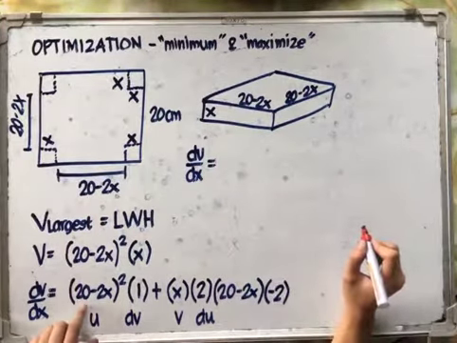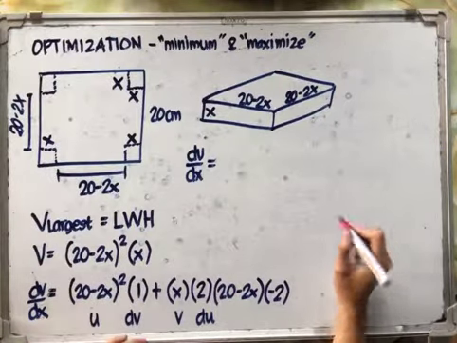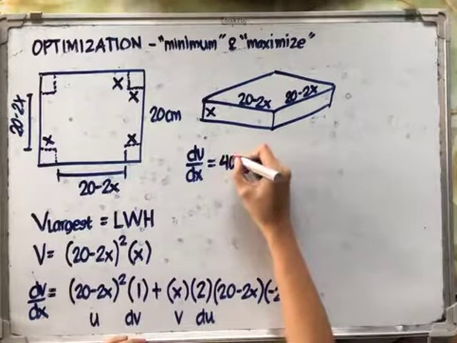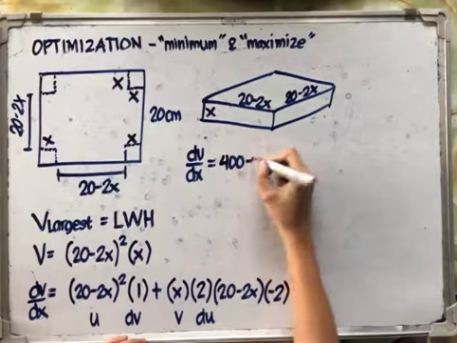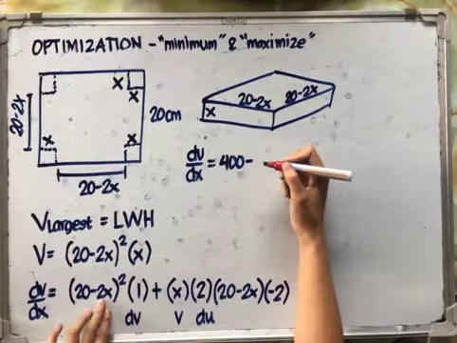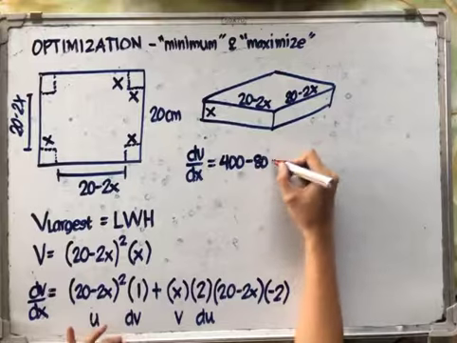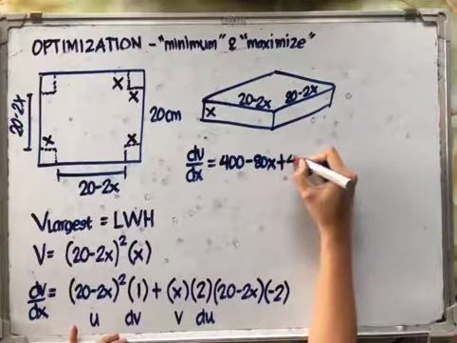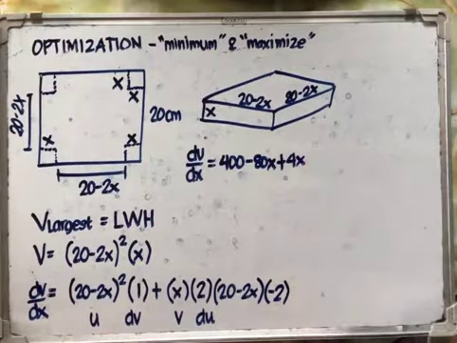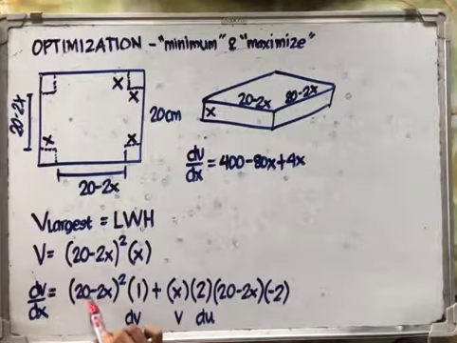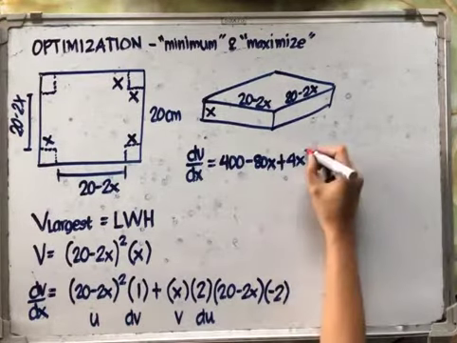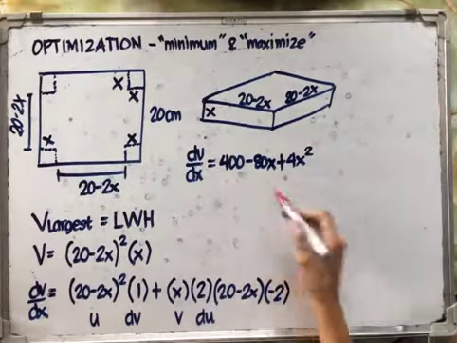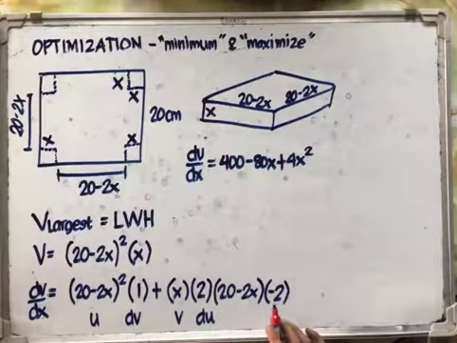So, 20 squared, 20 minus 2x squared. Expand ko yan ngayon. That would be 400 minus 20 times 2 is 40. This would be 80x plus 4x squared. Ayan. Okay. So, ito madalas maraming nagkakamali kasi ang nangyayari 400 minus 4x squared lang ang ginagawa nila. But this should be 400 minus 80x plus 4x squared.